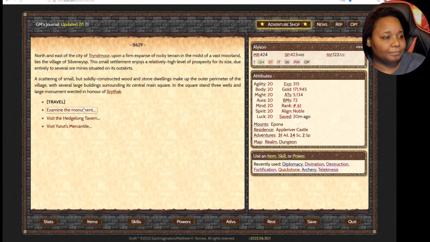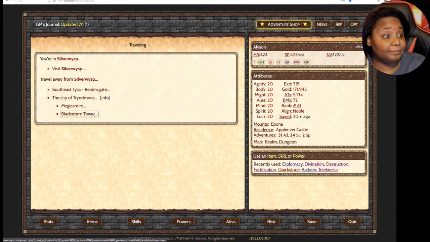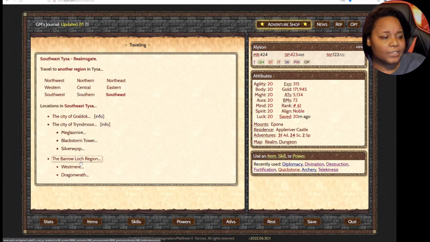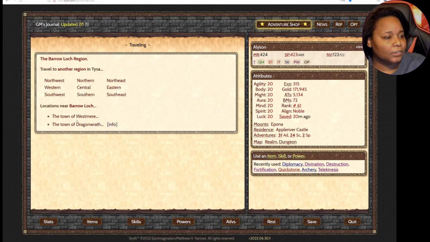Alright, that's it. Alright, let's check out the Misty Lock. Oh, does it say anything?